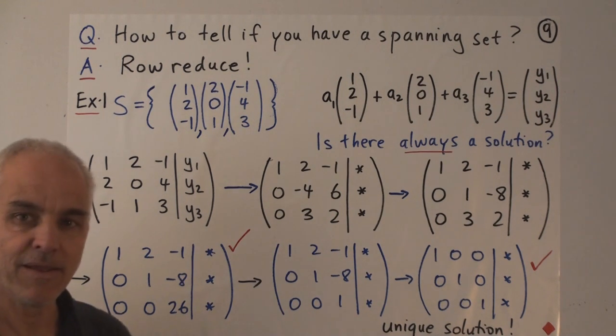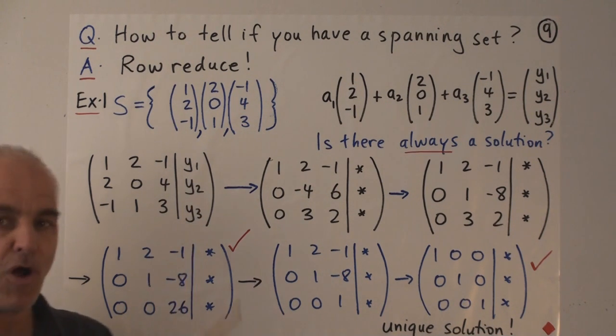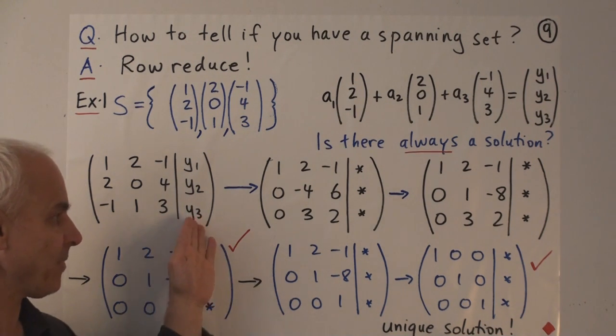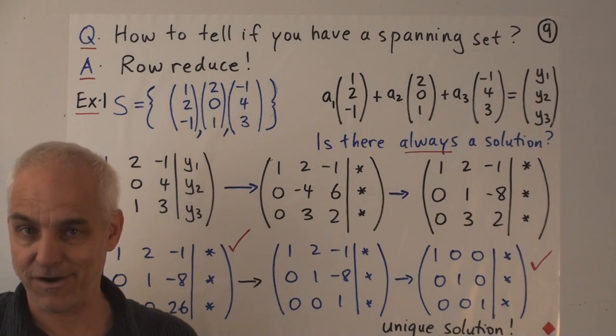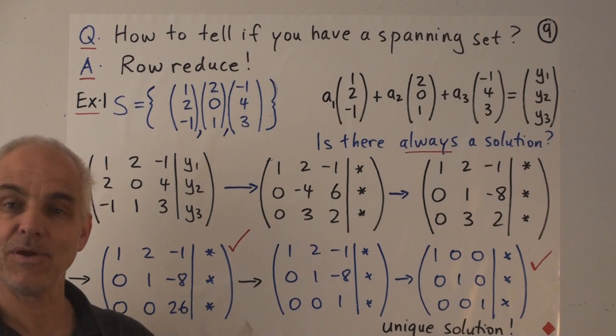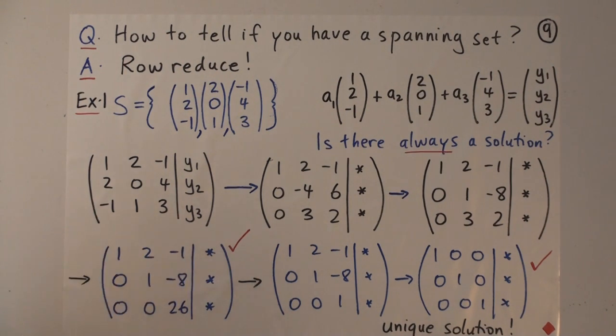Well, it's going to turn out that it doesn't matter what Y1, Y2, and Y3 are. We're not going to have to carry on following through with the right-hand side. So I'm going to be lazy, and I'm just not going to evaluate the right-hand side. I'm just going to put stars there. Something's happening there, but we're going to see that it doesn't matter what's happening. It's what's happening on the left-hand side that's all important. So we're going to row reduce the left-hand side.